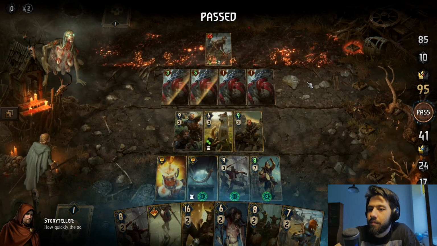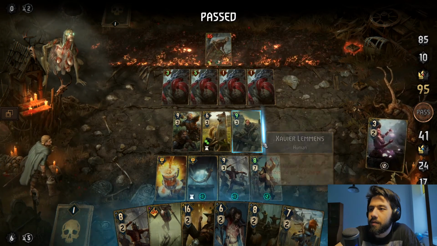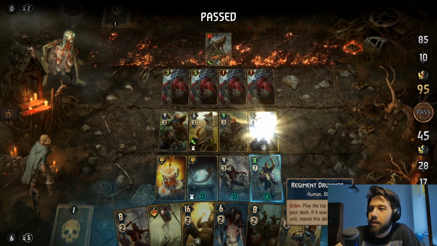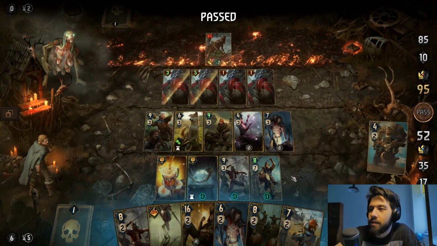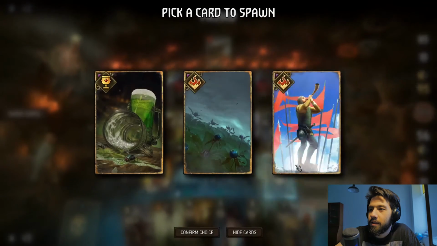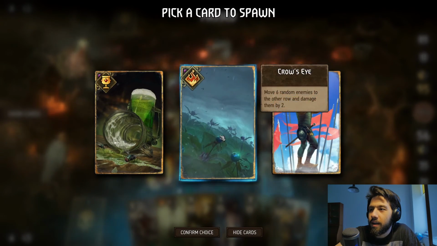How quickly the scales tip. Yeah, so he has the lowest unit now. Okay, I have to play this now. All right. When will you ever learn? Well, she's useless. Don't you know where I'm at? Oh my. What? Yes, mark, yes, a unit boosted by 10. Okay, I can't do that.